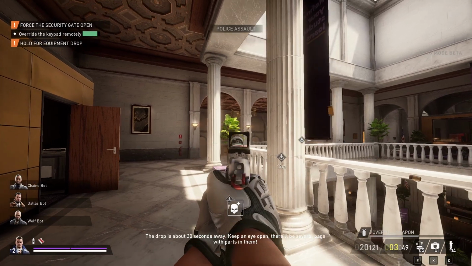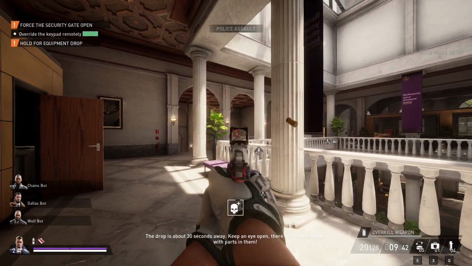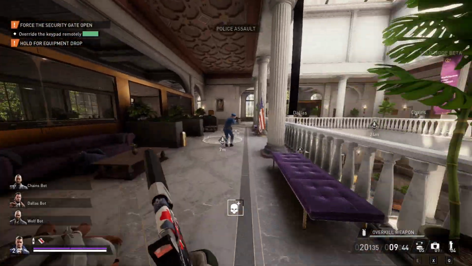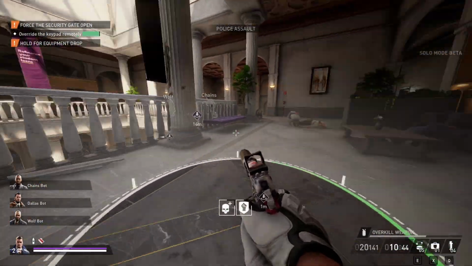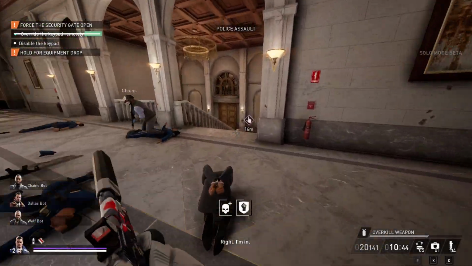The drop is about 30 seconds away. Keep an eye out. That is a bulletproof plant with parts in them. I did not think they could make those. Right, I'm purposely going to play... alright, there we go. The signature 40 is nice, because you get to feel a little bit like John Wick when you're fighting just the normal cops. Right, I'm in.